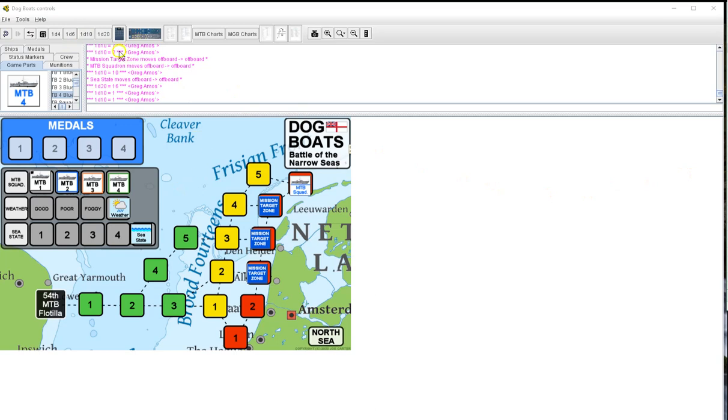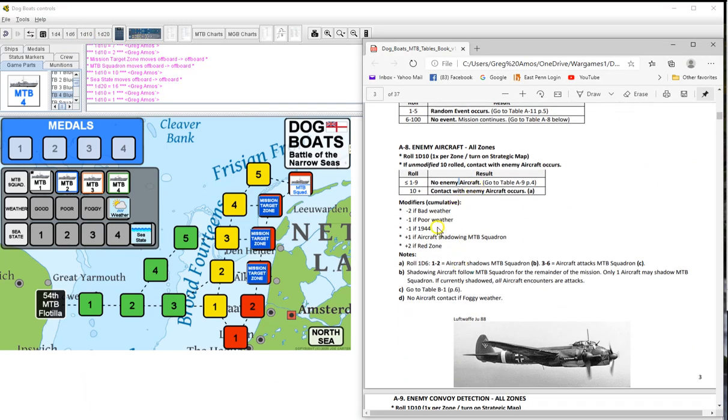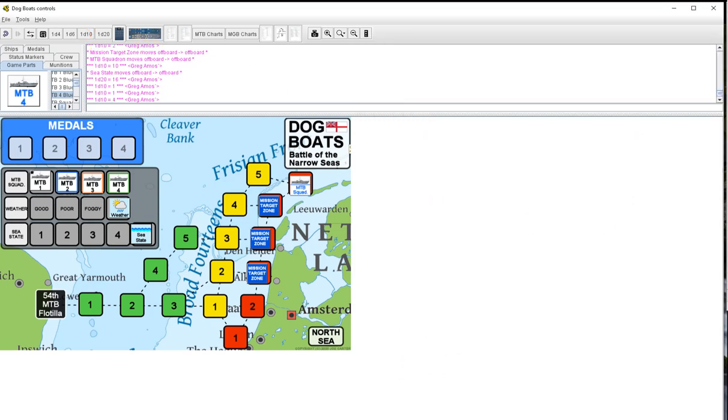Aircraft detection, we are now in the red zone, so we got to watch. We're going to have bad weather -2, 44 -1, red zone +2, so we're going to have a -1, so we need a 10. 4, no aircraft. Bad day for them to be flying. I can see that happening.